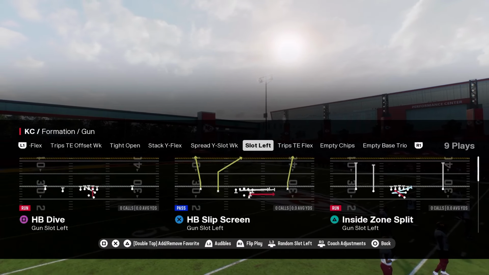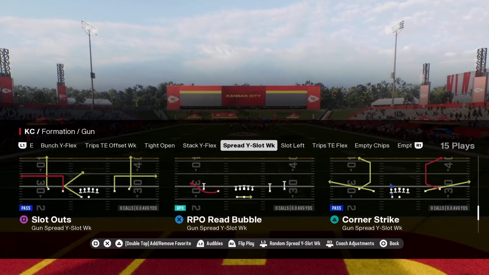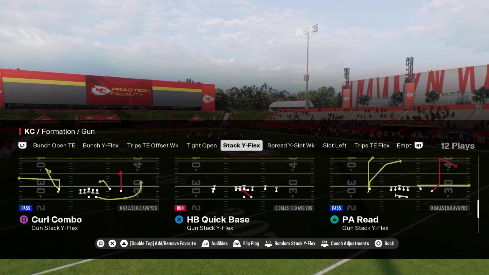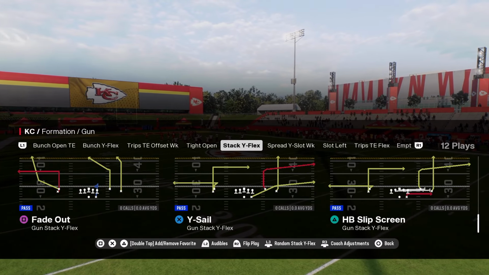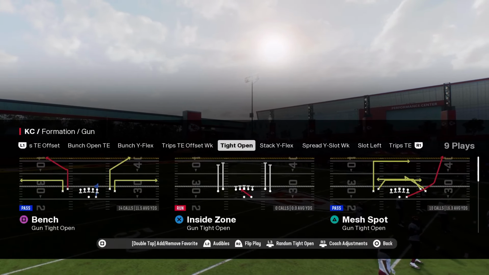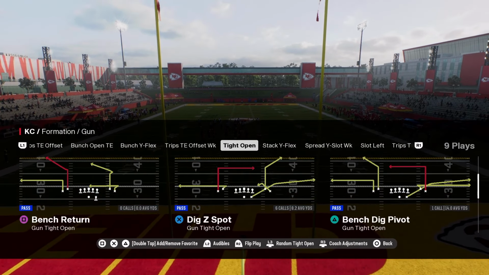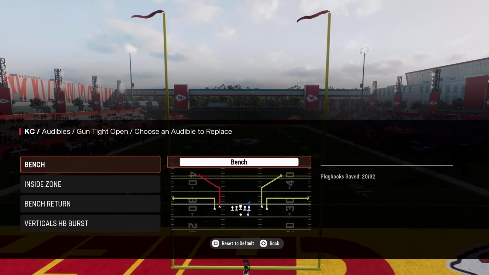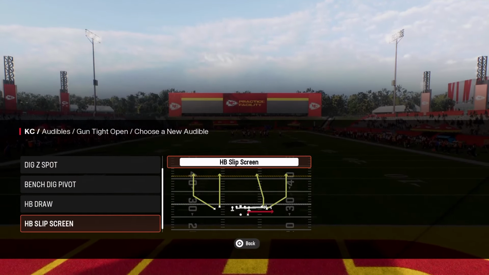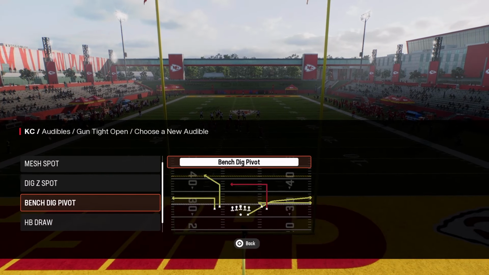So, really, at that point, you want to highlight what is important to you. Is pass protection important? Is play action important? Are really crazy unique routes important? For example, stack by flex has unique spacing, has a unique route. It has some really good, underrated things. Another thing when we talk about choosing a playbook that I think is critical is what are your audibles. So can you audible around? For example, I talk about this being the best mini scheme in the game because this formation is literally in everything, and it has bench return, it has bench dig pivot, right?